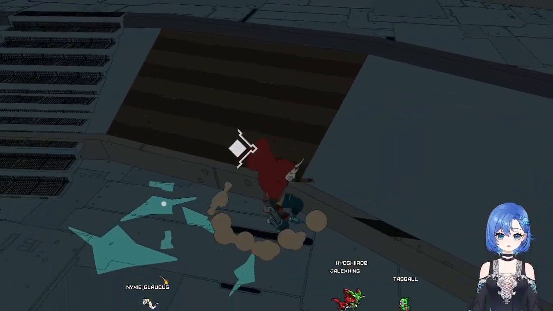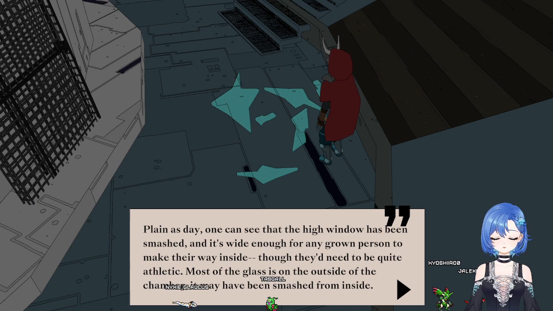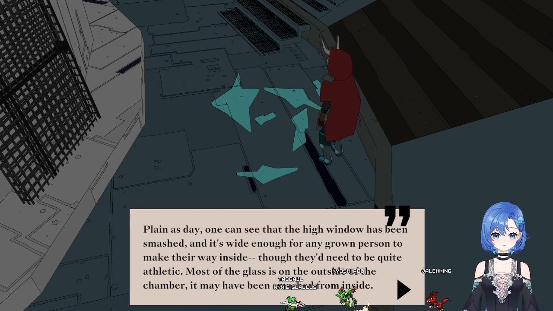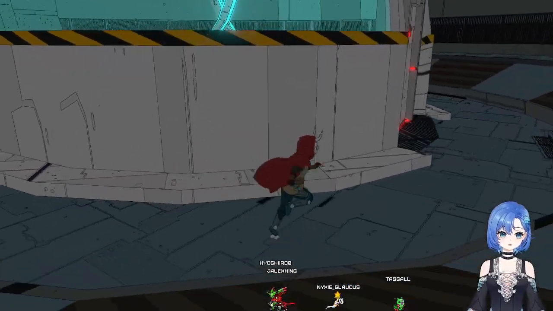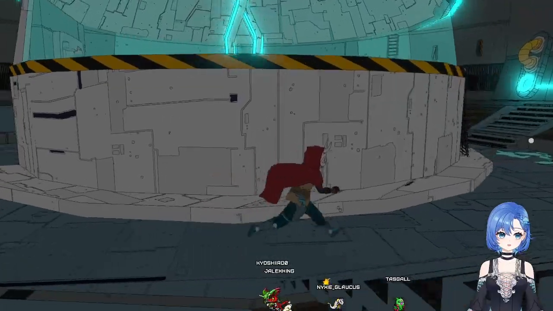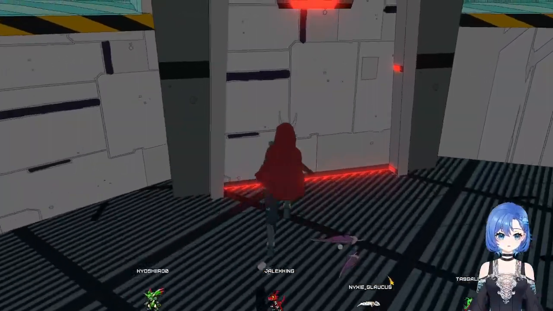I think I can investigate the glass on the ground too. Plain as day, so one can see that the high window has been smashed, and it's wide enough for any grown person to make their way inside, though they need to be quite athletic. Most of the glasses on the outside of the chamber may have been smashed from the inside. From the inside? Yeah, that's fair. But that would assume that they were able to get in. So it was someone who could open the place themselves, right?